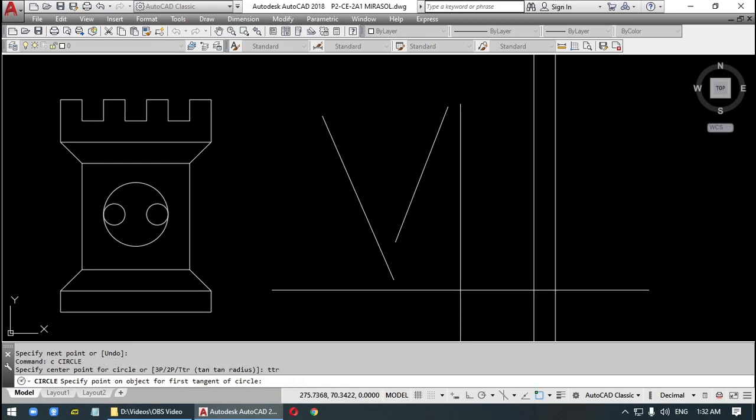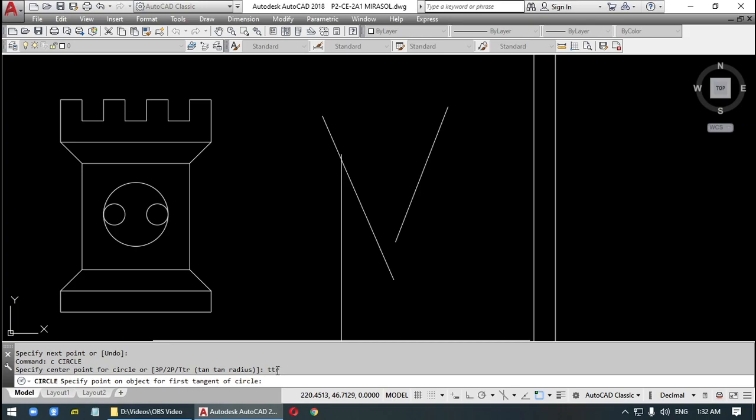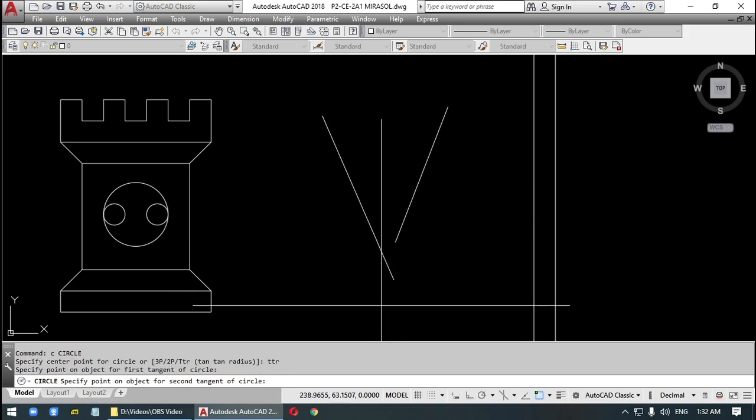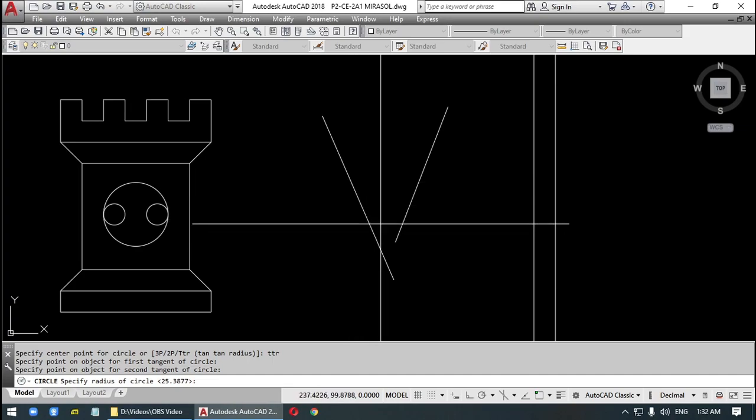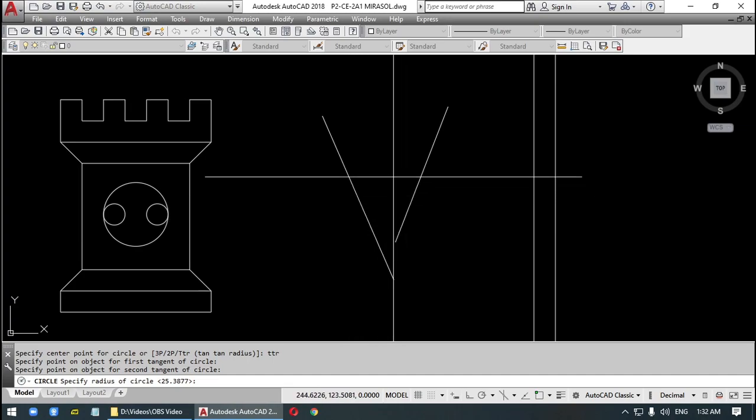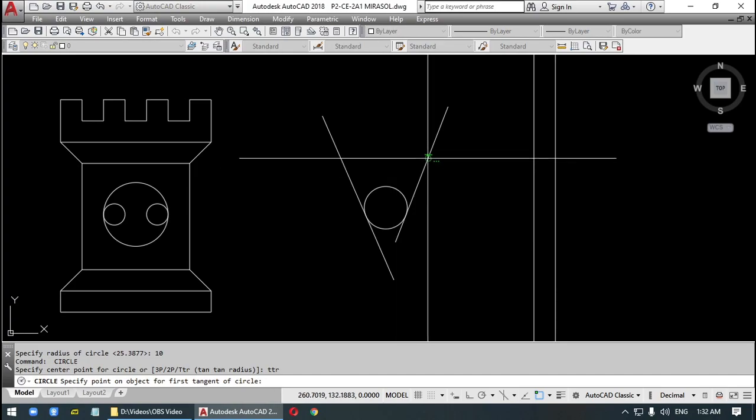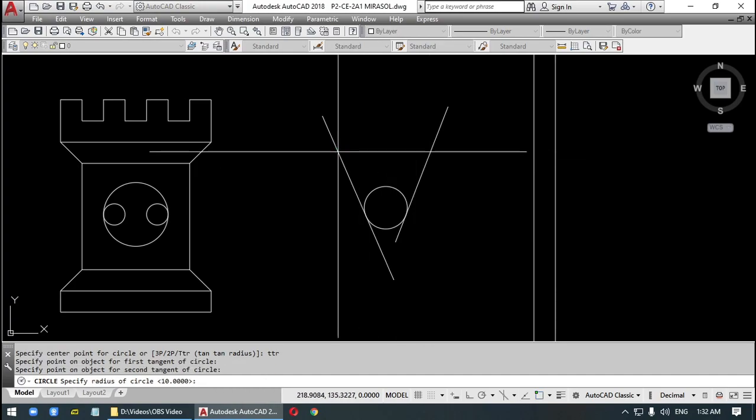So AutoCAD is asking for tangent, this one. Second, what's the radius? Let's say the radius is 10. Okay, that's our circle. Again, circle TTR, tangent 1, tangent 2, radius is 20.